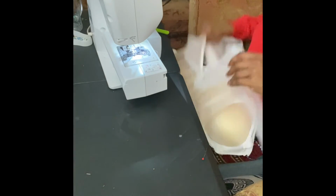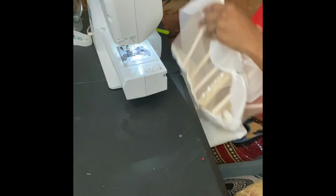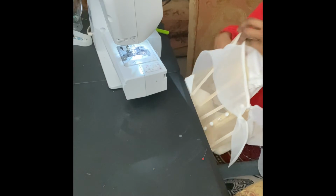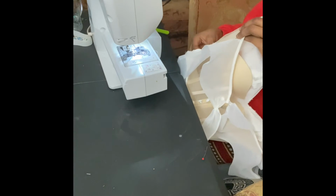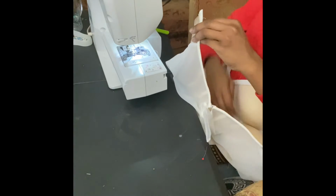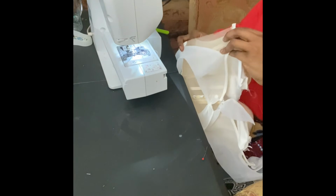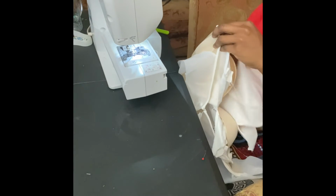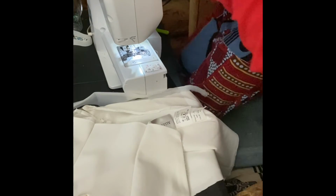Once you get that taken apart, we're going to interface one more time, but this time we are going to get the complete front side. So we're going to get the front skirt as well as the front bodice, and then we're going to interface and connect. So let's go ahead and get that front skirt.